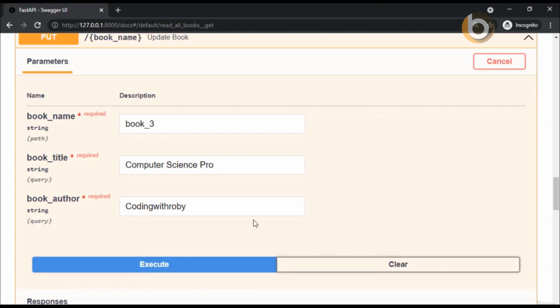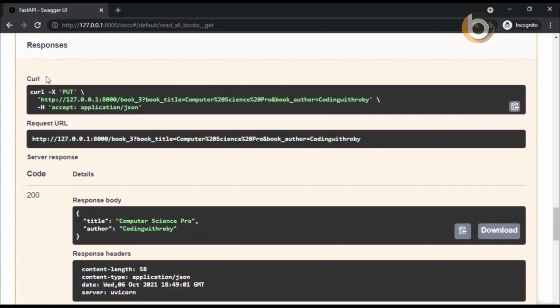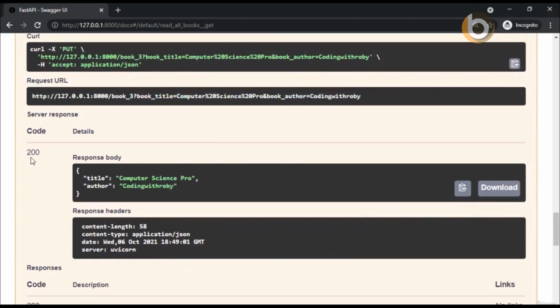And now when we execute this, we can see that the curl request is going to be /book3 as a path parameter, question mark, which is going to start the query parameters of book title, which is equal to Computer Science Pro, and author, which is equal to coding with Roby. We also get a status code of 200 with the title Computer Science Pro and the author coding with Roby.